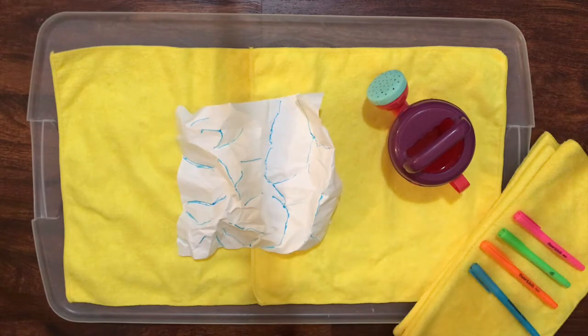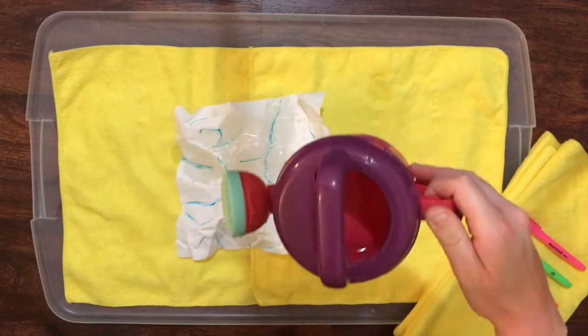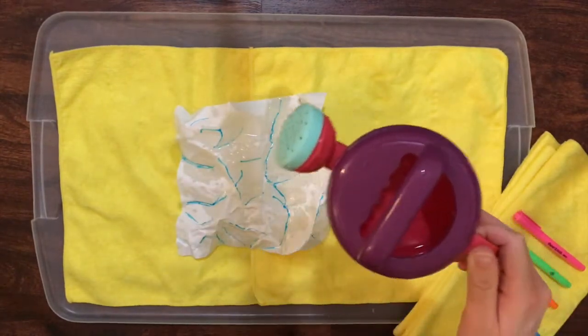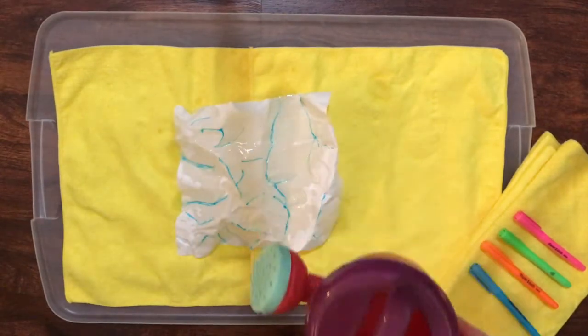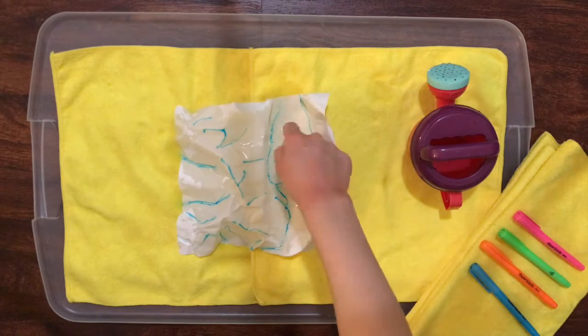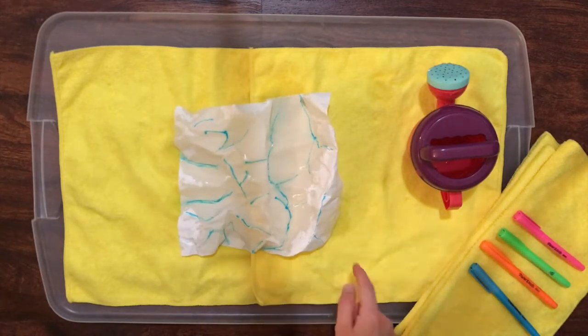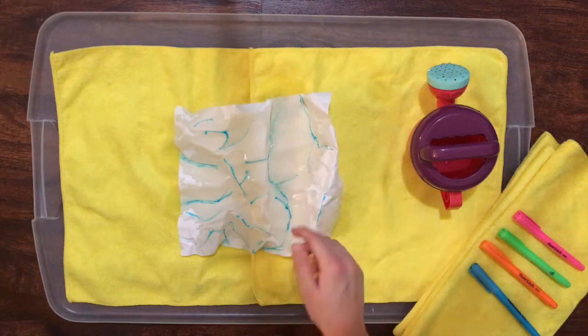Let's check to see if we are right. With the watering can or spray bottle, make it rain gently all over the watershed model, enough to make the water flow down the hills. Did you draw the streams and rivers in the right places? Over here you can see I drew some of the streams and rivers in the correct places on the low wrinkles in the paper, and some of them in the wrong places, like up on top of the hill. This is how watersheds function — the water is shed by the land into streams, rivers, lakes, and oceans.